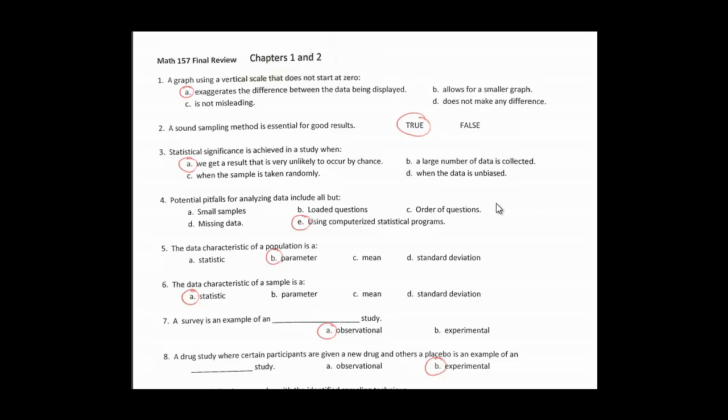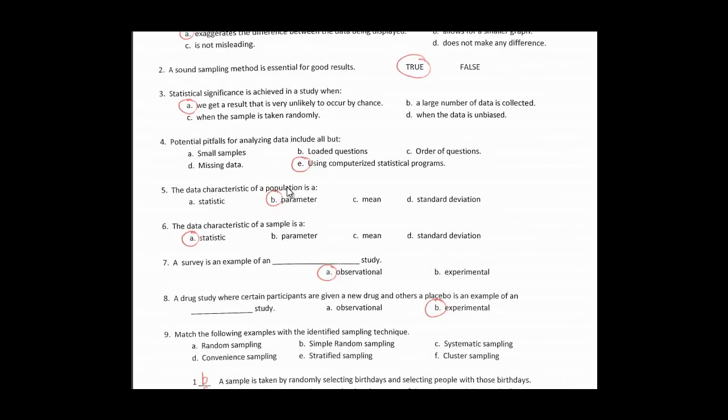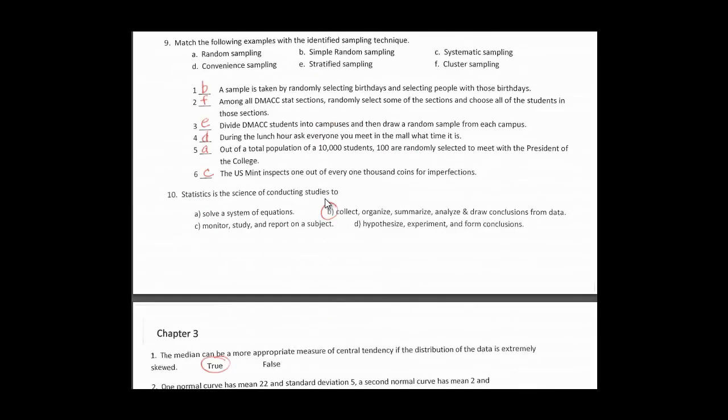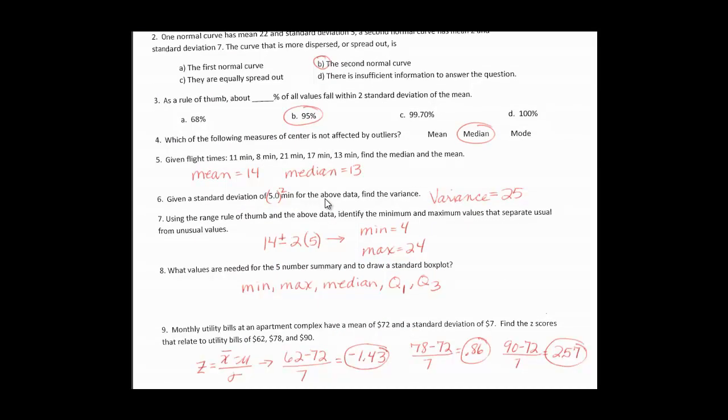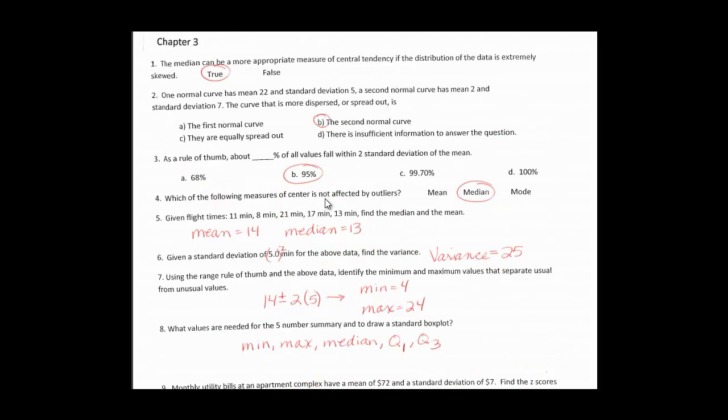Of most importance, I'd want you to definitely know the difference between a population and a sample, also between a parameter and a statistic. Also that a sample is pulled from a population and we calculate with the data from the sample in order to make projections about the population. So that's pretty much that in a nutshell. I don't want you to get too bogged down in the other definitions there, other than being able to read through and carry on a conversation about it.